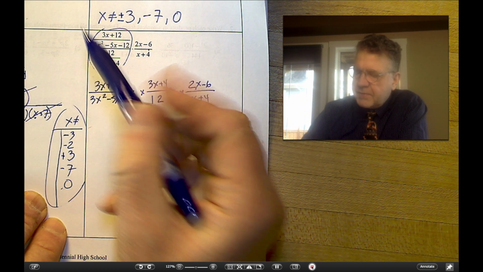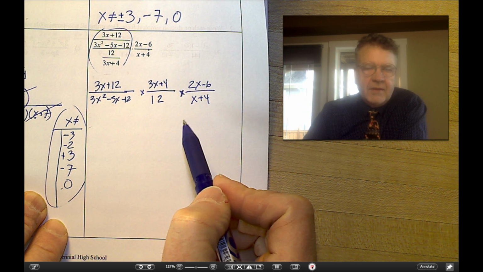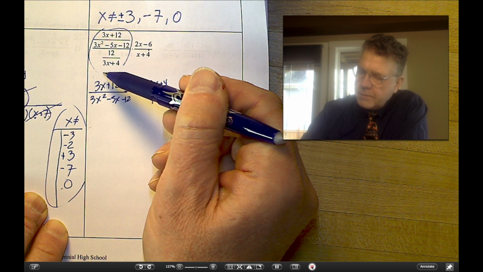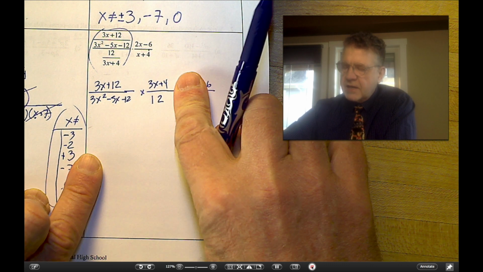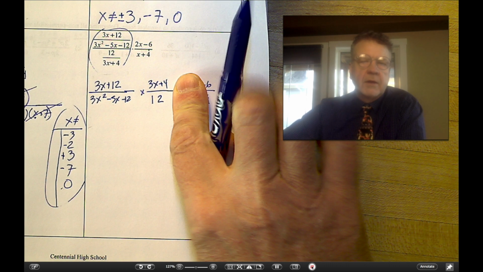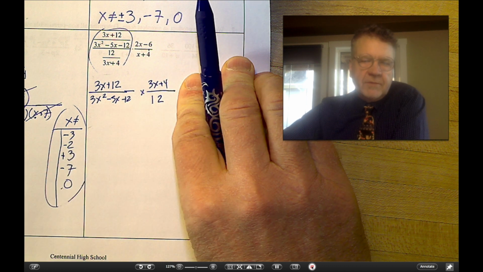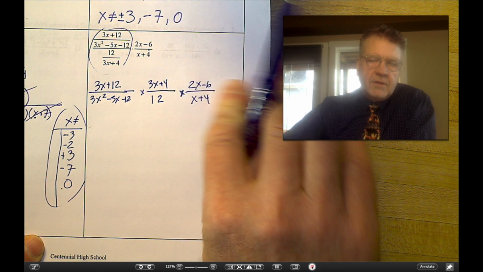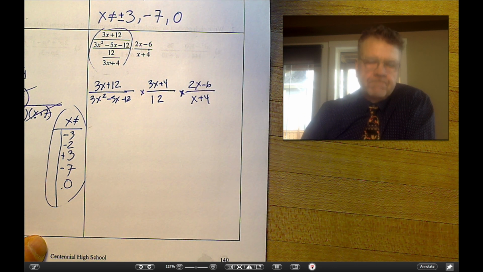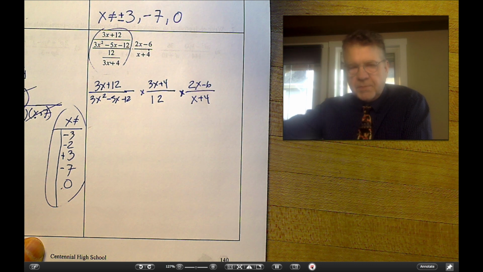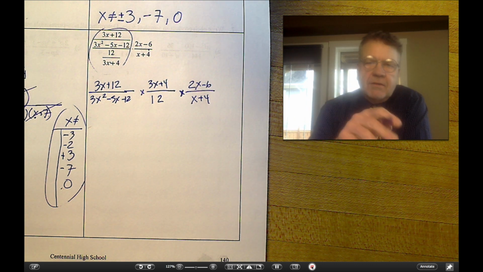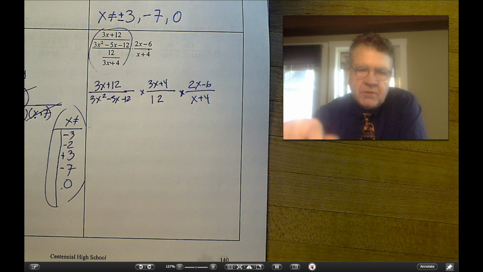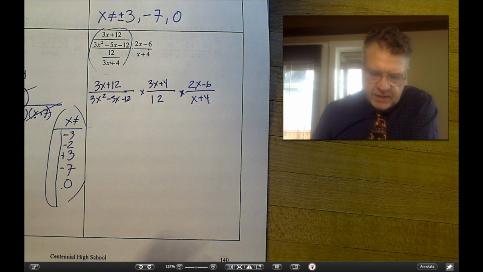So I've turned something messy into something a little bit less messy by converting the first division into a multiplication. This whole circled bit here is what you see to the left of my fingers, and then I just added on the last multiplication. So now it becomes just a multiply through. But really, and this is the hint, this is the technique you use here, you don't just multiply through. You can, but you don't. Start doing your factoring and your simplification.